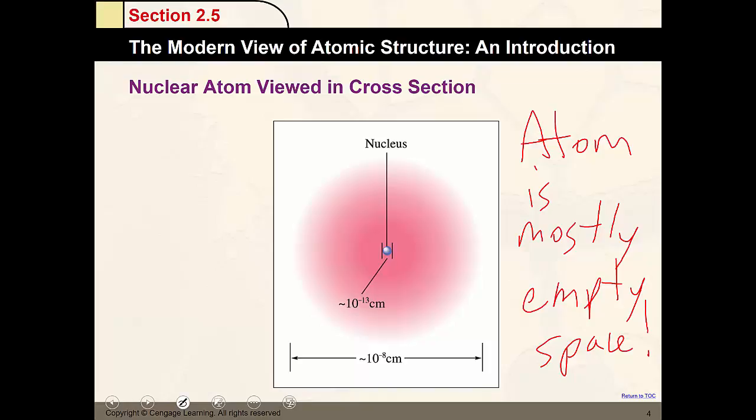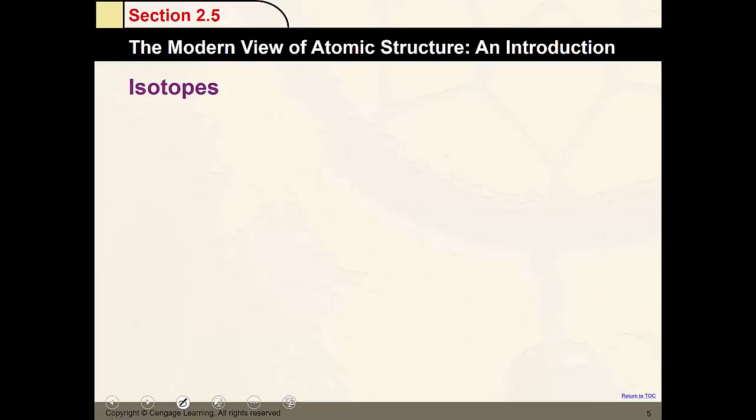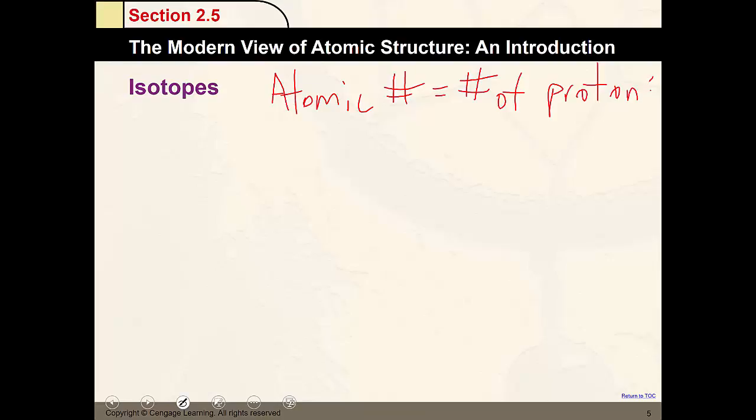So now, with these different subatomic particles, we want to be able to identify different atoms. So first off, how the periodic table is organized is based on listing sequentially those atoms in atomic number. And what that is equivalent to of each atom is the number of protons. Okay, so each number you see at the top of each box on the periodic table, the atomic number, that's its number of protons.